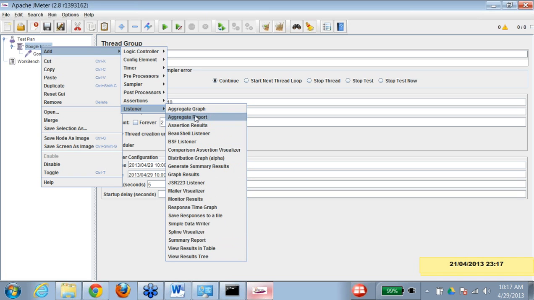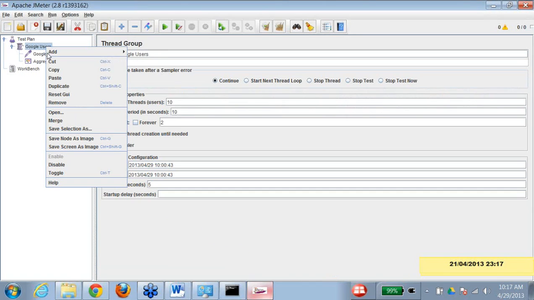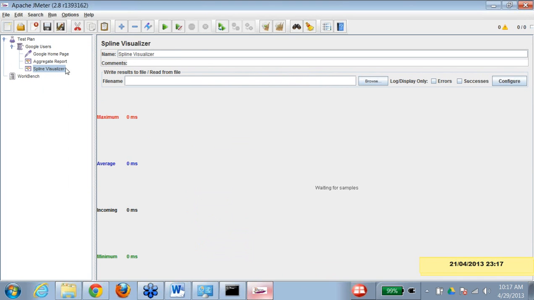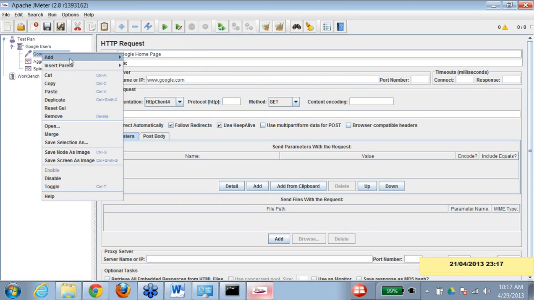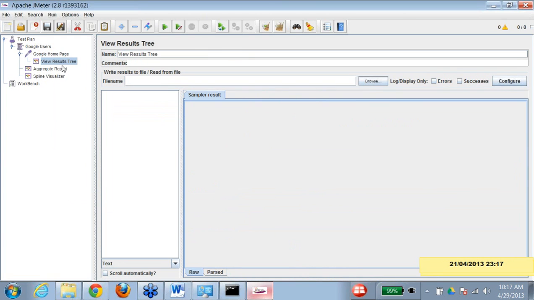So let's add one. We are adding an aggregate report, and then we can add some spline visualizer. In general you should not add more than one listener, because adding the results to the listeners takes lots of resources.